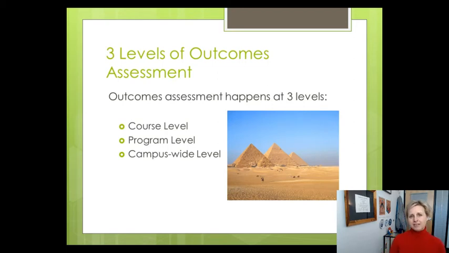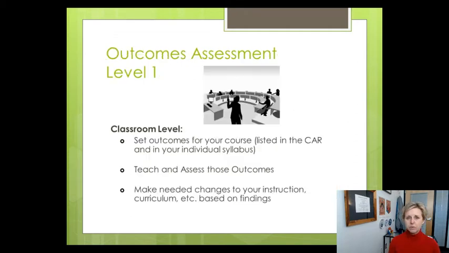Keep in mind, as I've said, that this happens at three levels, and it's happening simultaneously at three levels: the course, the program, and the campus-wide. So let me walk you through that. At the course, this is probably what we're all the most familiar with because we teach daily or weekly. We're in there, we're interacting with students, and we are constantly assessing how our students are doing, and we're making changes, whether they're on a very small level individually on a daily basis or a larger level in our classes when we collect a major test or paper.